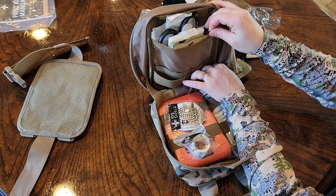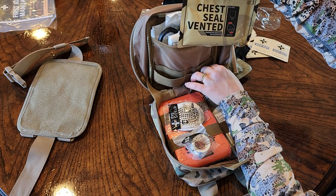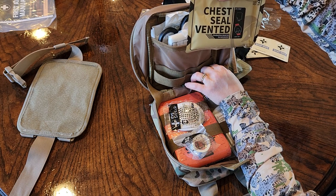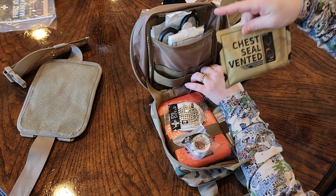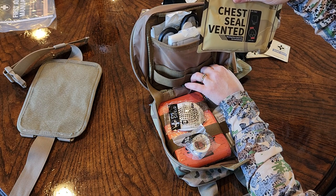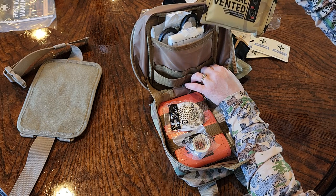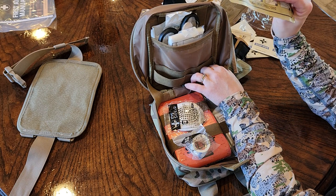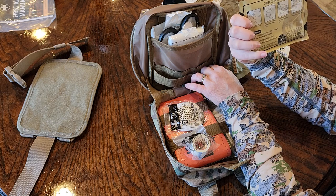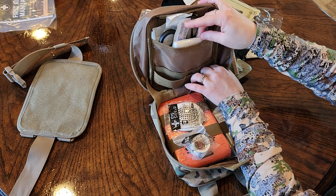So, continuing on. Keep moving, girl. This is your chest seal vent. Basically, any puncture wound to your chest, you need a 3-sided occlusive bandage. It's just 3 sides that are sealed, so the air can escape. So basically, you're keeping that patient able to keep breathing in and out. These are always good to have, and it shows you what to do and where to put it. This is for rib cage areas only. You wouldn't do that over your stomach or anything like that.